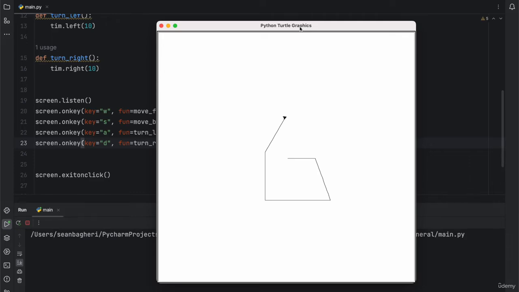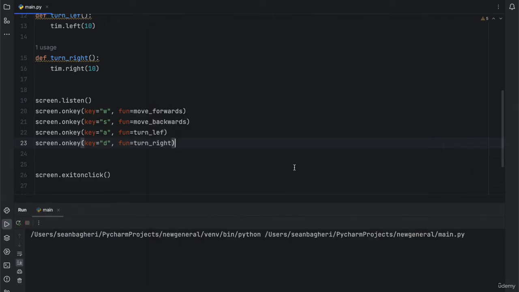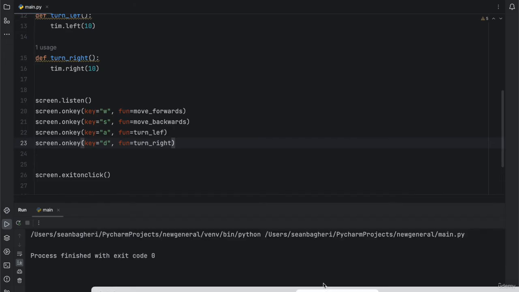So again, it's a very simple game, but it demonstrates what you can and can't do, and at the same time, it's a pretty interesting way of showing you how higher order functions work. But one more thing I want to do: let's add the ability to clear this. And again, if I go back to the turtle documentation, okay, I'm just going to pull it right here and bring it. There you go.